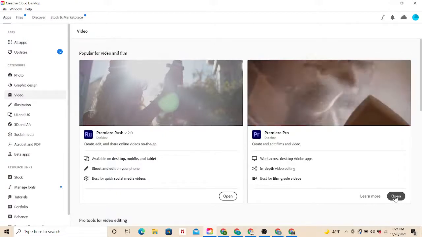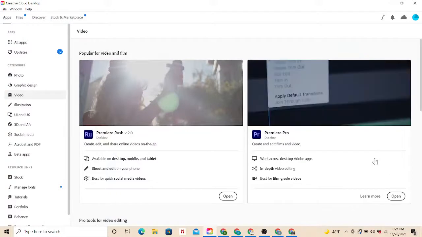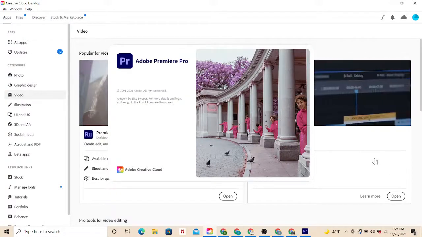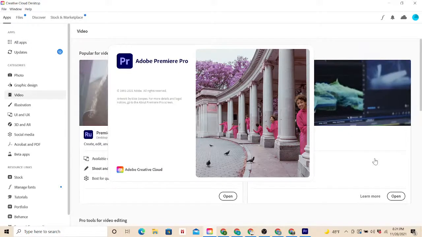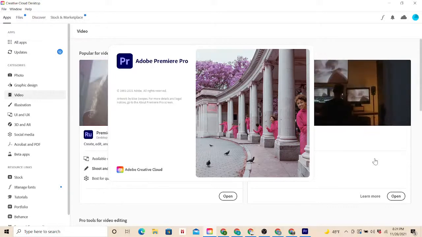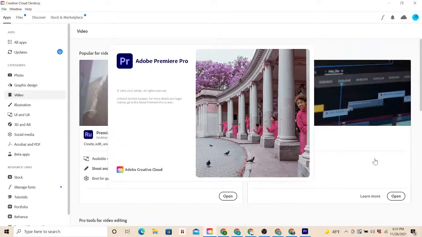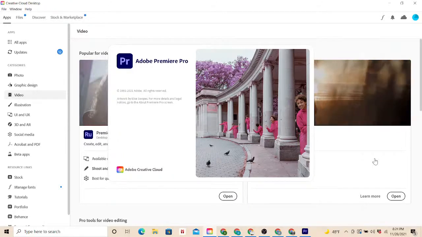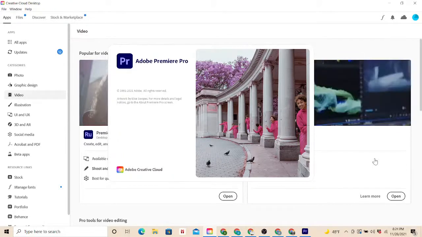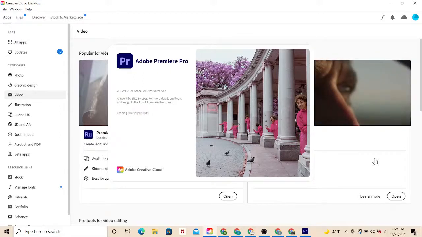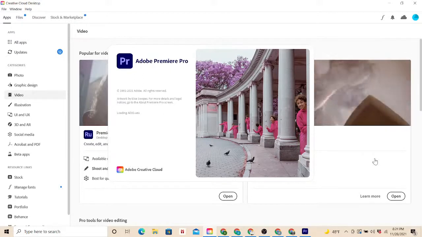So what we're going to do is we're going to hit open, and you give me a second, guys. I actually need to grab an SD card. I'm just going to pick a random video off of one of my SD cards, maybe like 2 or 3 of them, and show you some different tricks. The video may not even make sense. Maybe I'll try to make it make a little sense, but first let me grab my SD card reader and hook it up, and then we will go from there.